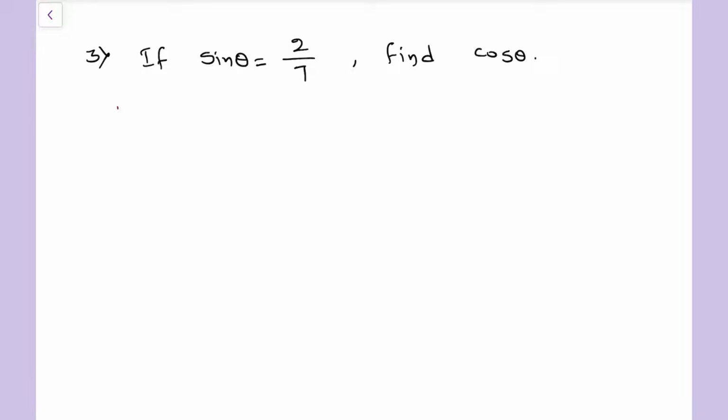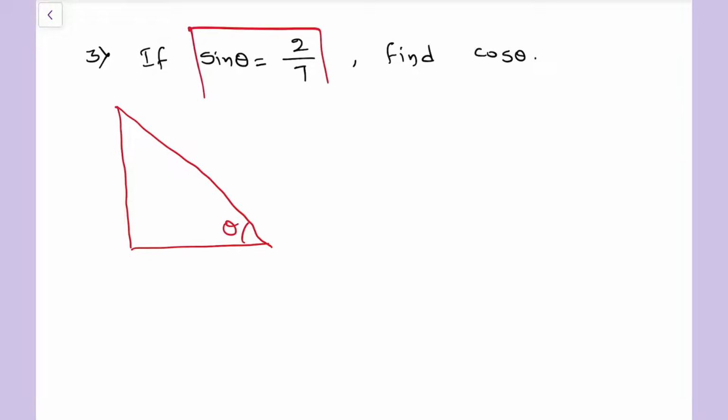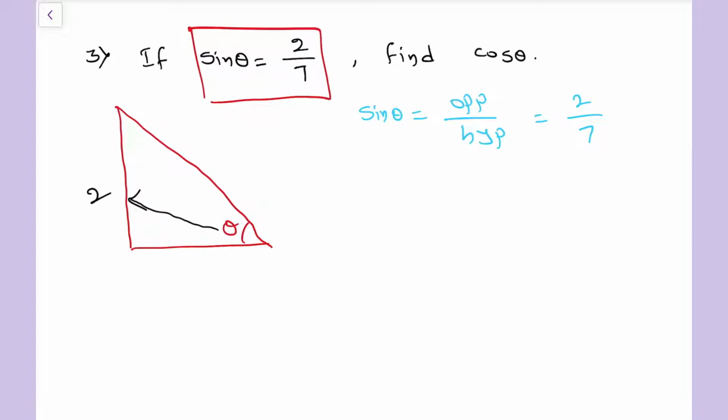So first of all, let me draw the right angle triangle so that in every step it is very easy to find out whatever we want. So this I am taking as theta. Now in the question he gives the sine theta value, right? So sine theta is nothing but opposite divided by hypotenuse. Sine theta equals opposite side to theta divided by hypotenuse, that is nothing but 2 by 7 given in the question itself. So now this is theta, so for theta this will become opposite, so that opposite is 2 units and always the longest side is the hypotenuse, so this is the 7 units.